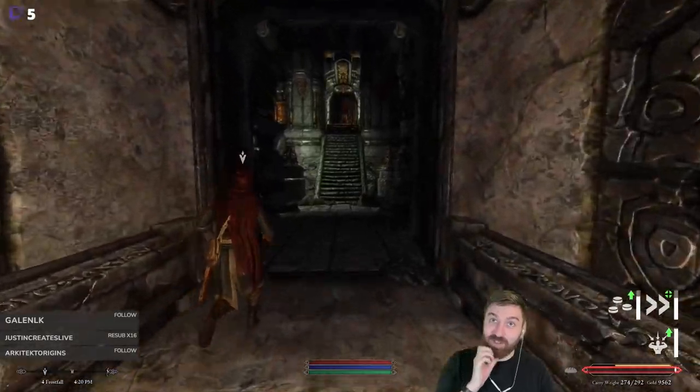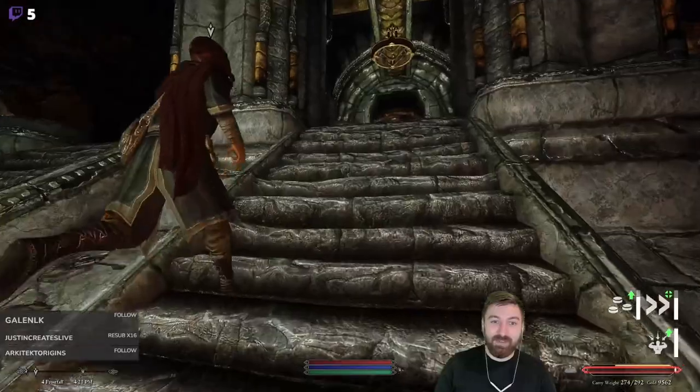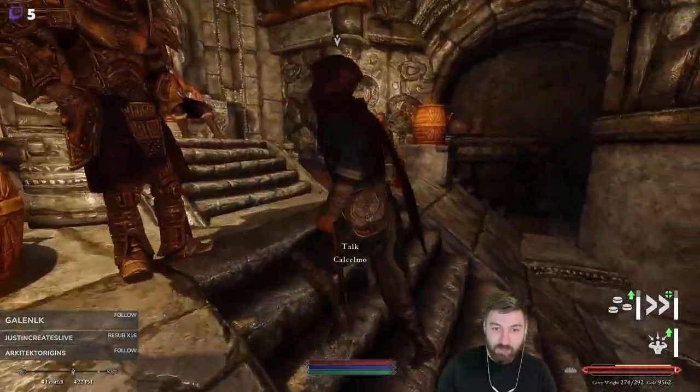Yeah, we'll do everything else in a moment. I was gonna say, we could just, like, use a shout to jump in front of him, but... We'll run with him. He's carrying a nice satchel. Dwemer sword, I think.